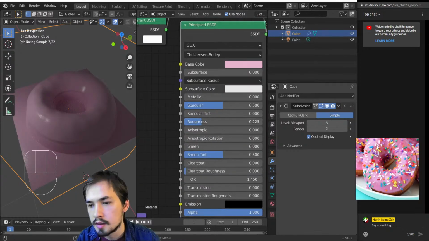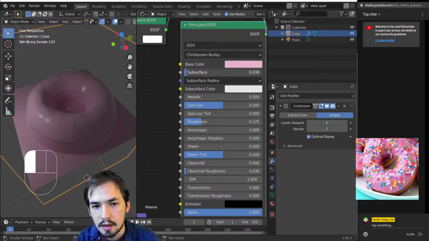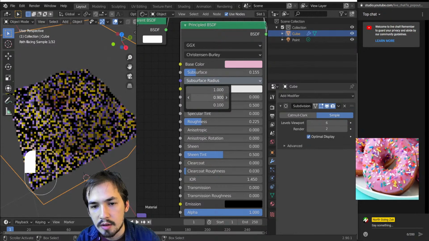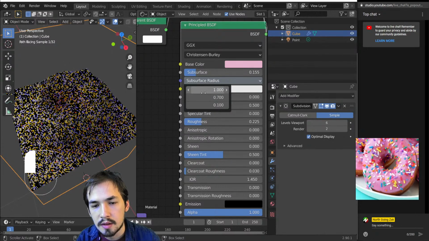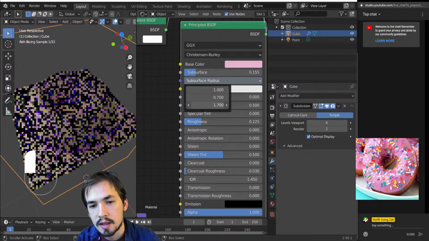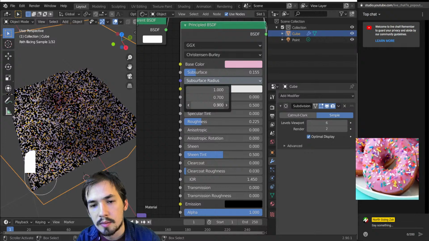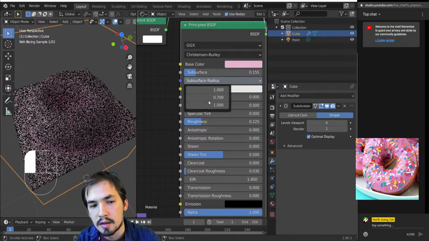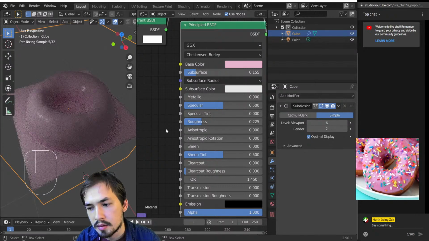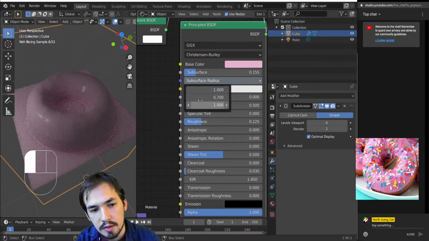Another thing we can do is, if we were to shine light through this, it's just sugar. So I think having a subsurface that's more reddish but close to white. So even though this is radius, these affect the color. So bringing that to RGB, red is the most, and they're all about 1. And this is slightly pink. This has a slight blue, so I'll bring that to 1 too, and there's the absence of the green.